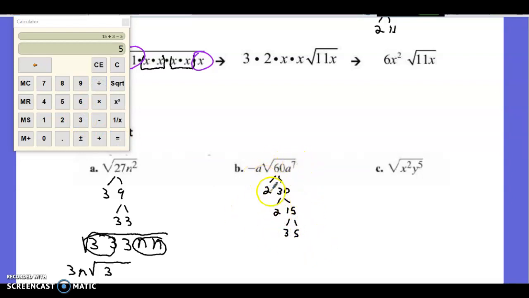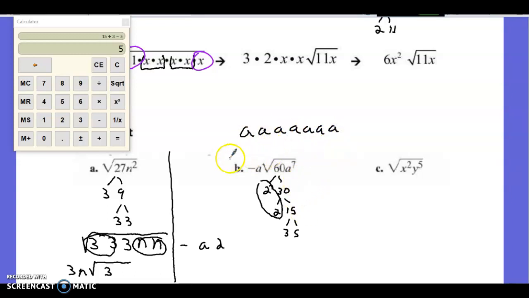Ugh, what a mess. But we can see here that I have a pair of 2's that's going to come out. I have this a already, so I have that a. I bring my pair of 2's out. There's my 2. I got a negative out front. Let me draw this here because these problems are separated. Then I also have the 3 and the 5 that's going to stay inside of the radical. So I'm going to have that 15 remaining, but I also have 7 a's. So 1, 2, 3, 4, 5, 6, 7.